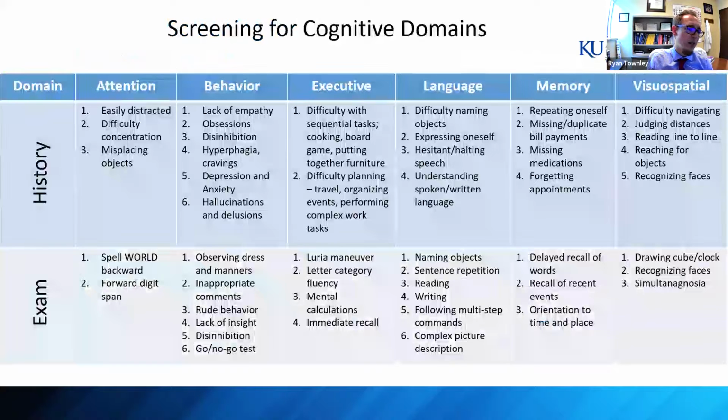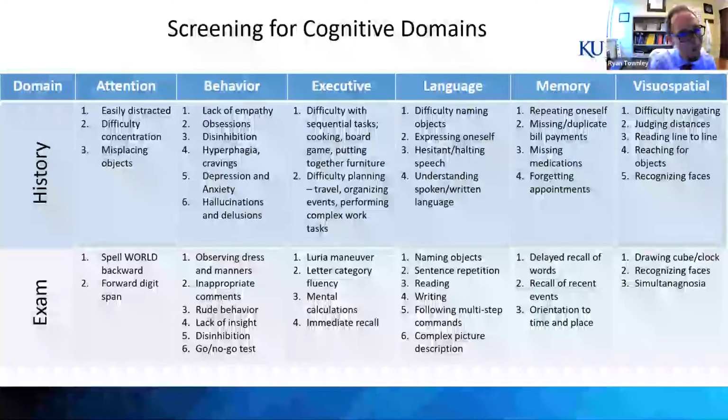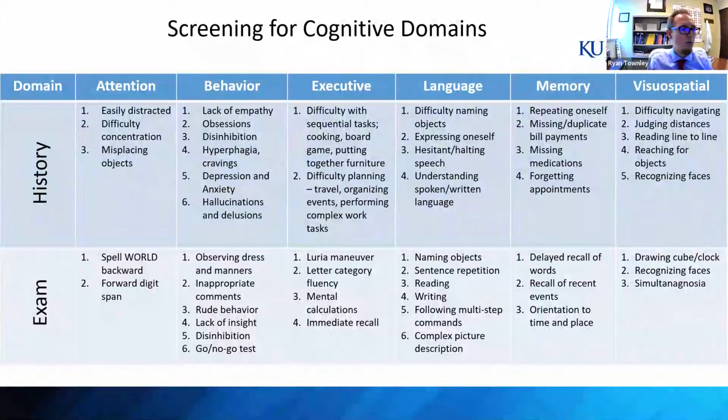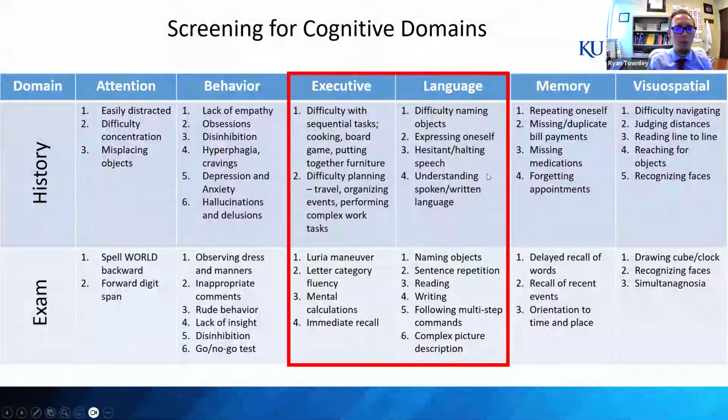As we talked about in the last talk, you want to tailor your questions a little bit to what might be most relevant to what's going on. If you just ask her about repeating herself or missing appointments or medications, you might say this is not Alzheimer's disease, or this is not dementia because they don't have a memory problem, which would be inaccurate. She's having a lot of language difficulties, so we'd want to be asking questions about language. You might be asking questions about executive function too, because she's having trouble with some of those types of tasks as well.